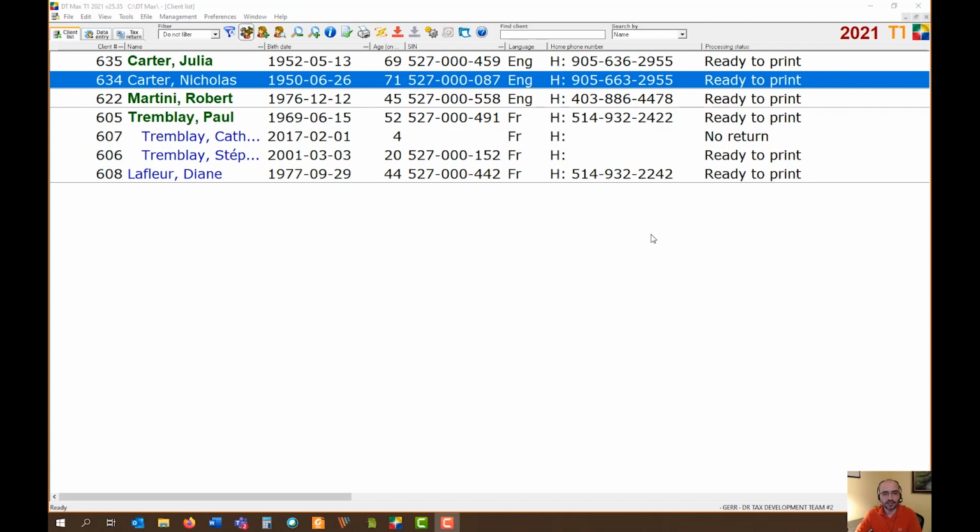And in this presentation today, I will be showing you two productivity features that you might not be aware of that DT Max has. They're very powerful features to help you produce tax returns more effectively using the program. So the two productivity features or tools in question are the DT Toolkit and the DT Import.